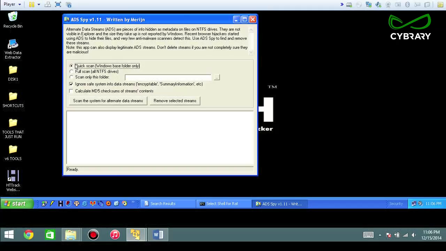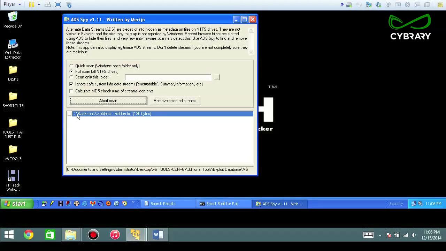And you can just do a quick scan here, for Windows systems only, and just scan your hard drive and see if it detects it. You can also scan the full drive and look at it. So in this case, I've got a couple here. I've got visible.txt:hidden.txt, and it'll go ahead and run basically the whole C drive if you like.